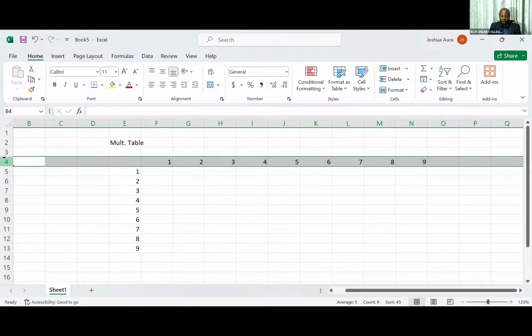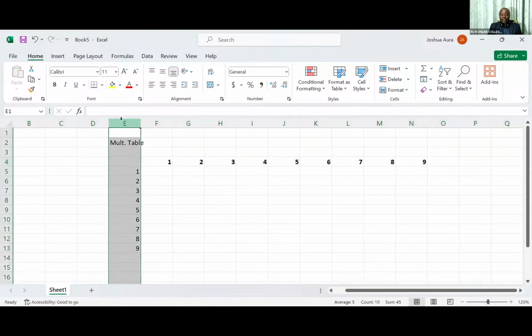How do I make this bold? It's very easy. I'm holding Control, Control B, and it becomes bold like that. Control B becomes bold. So come to E and do the same. I would want this to be bold, so Control B for bold. In my case, it's column E. In your case, it could be column G, because of course the positioning of my table cannot be like yours. Unless you're another one, there's no way you'll have the positioning being the same. That one I can guarantee you.